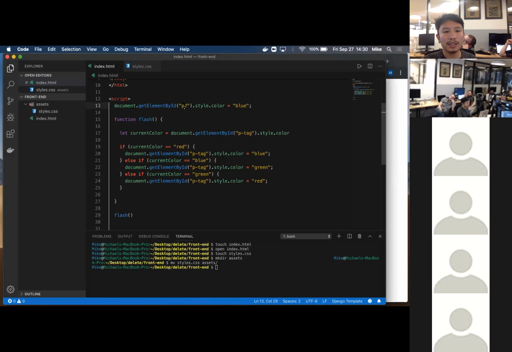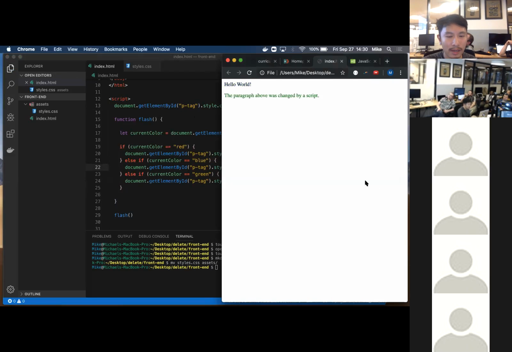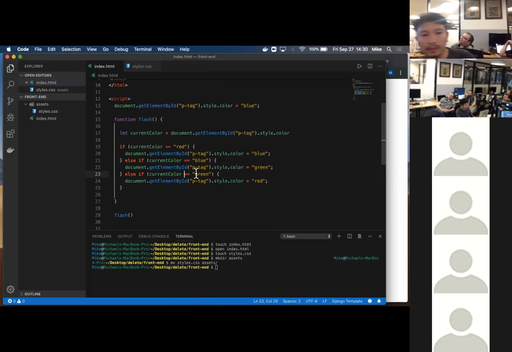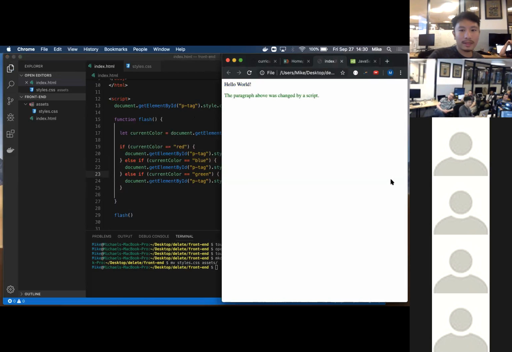Oh, I changed the P2. I thought this one was changing it to blue. Okay, so if I'm changing this to blue, then it should see that it's blue and change it to green. And if you refresh it, it will. If I refresh it, it'll just load everything again, and it'll stay green.